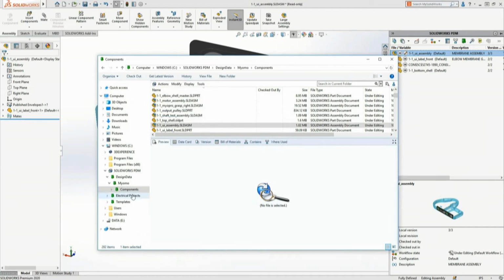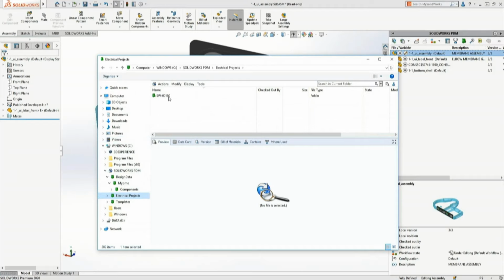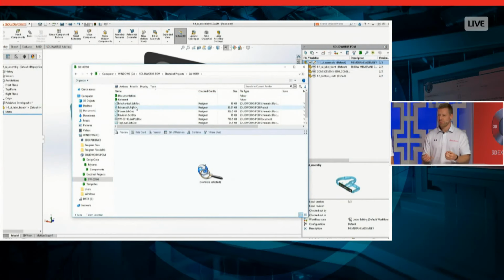This template gives me a folder structure that I can define, as well as maybe even populating that folder structure with some boilerplate or starter files. In this case, we have some SolidWorks Electrical and SolidWorks PCB starter files that we know we're going to create anyway, so we might as well put them in there, and we can keep everything nice and organized using this template functionality.